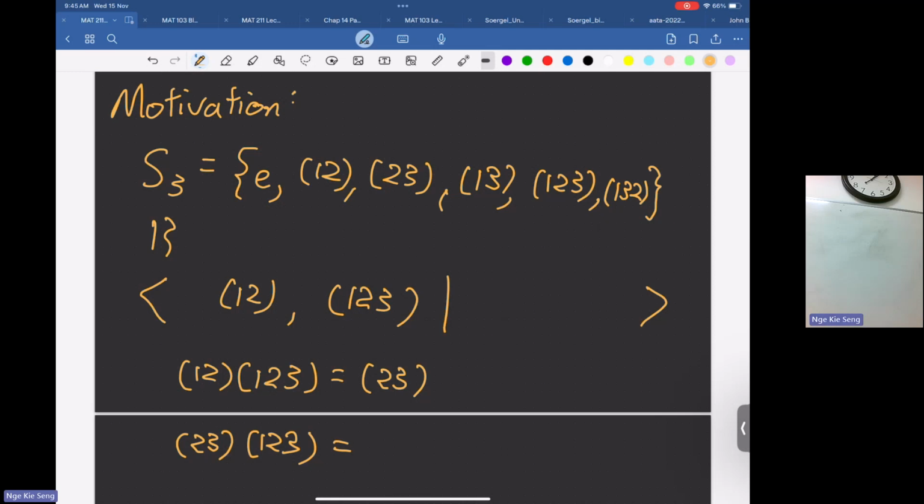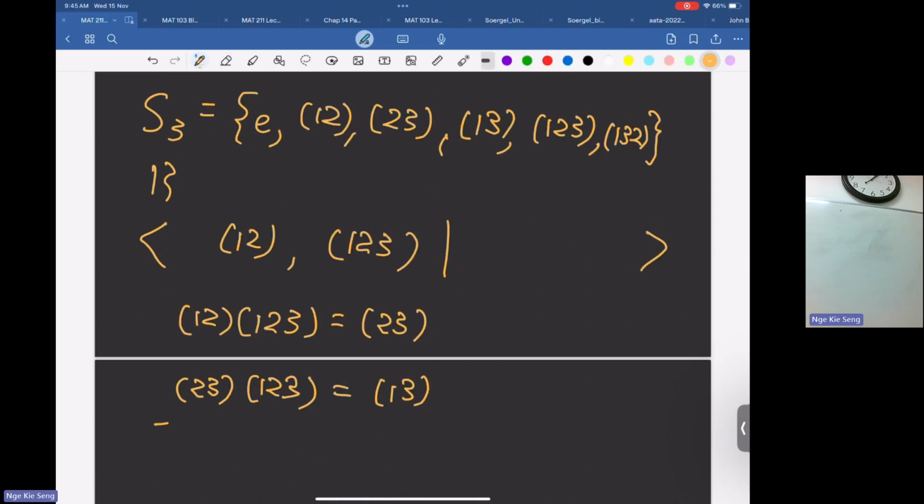Okay, good. There's a faster way to compute, right? Like 2,3 equals to... so let me show you a bit faster way. So 2,3 times 1,2 times 2,3, okay? But if I want to move 2,3 forward, I will switch the index of 1,2. Okay, so 2,3 and 2,3 cancel, and you get 1,3.